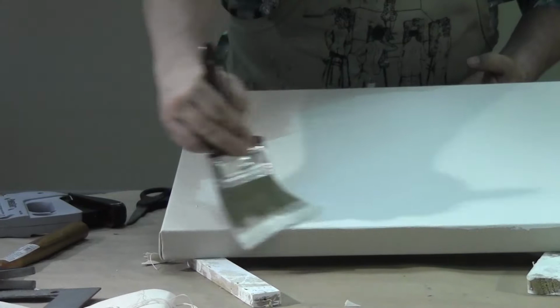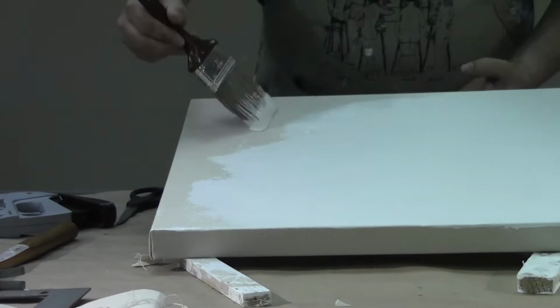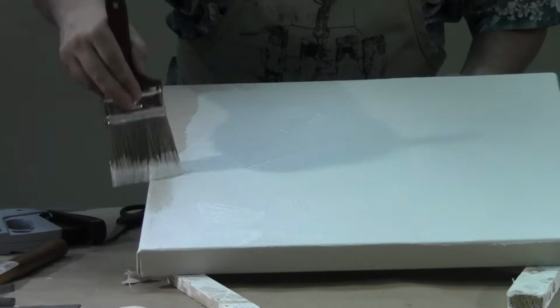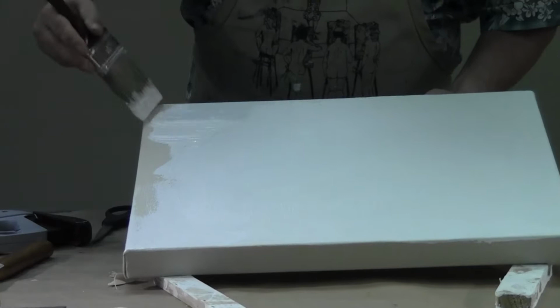Now, if you were to paint with acrylic paint, you wouldn't necessarily have to gesso or prime your canvas like what we're doing now, but you would end up using a lot of paint. That's another advantage of the gesso, is it will allow you to use less paint when you're actually working on your surface. So here we go, I'm finishing up the canvas.